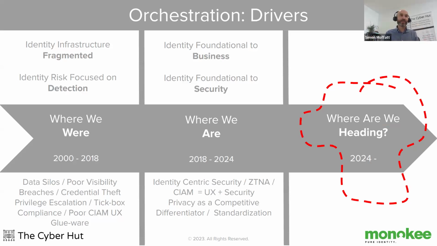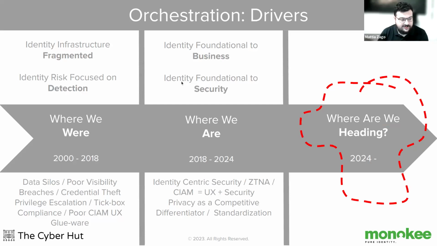But it is foundational to security too, isn't it? And I think those two things combined are pushing us to something around identity centric security, which is quite popular. Consumer identity and usability is popular. We'll touch a little bit maybe on decentralized identity as well today. So I think those two things are driving us towards a new infrastructure, a new demand for technology reliant on identity. And I think certainly orchestration has a huge part to play there. Do you think? Yeah, definitely.